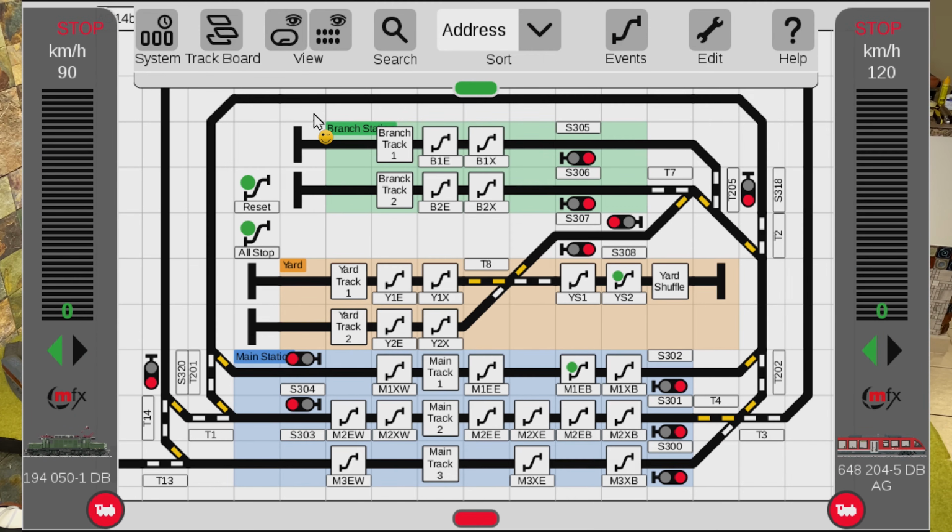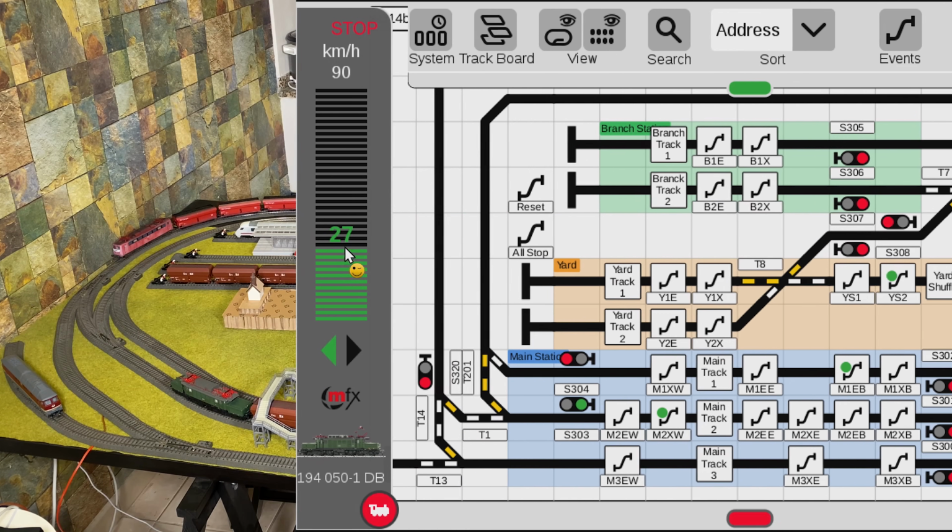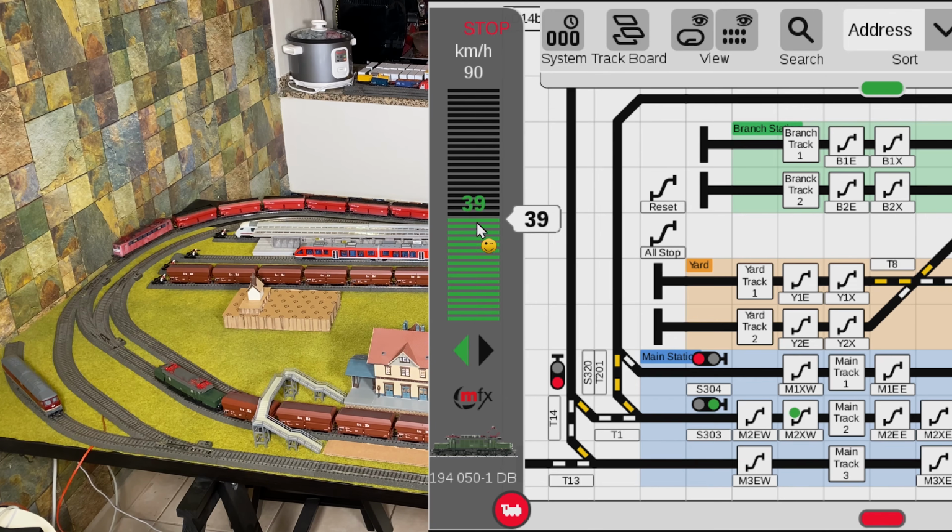Let's say I want to exit to the west from track 2. So what I do is I click on my M2XW, and remember from the pattern over here I got the western routes, so I know I have to click on this one, and now I can basically drive my freight train out of the station.